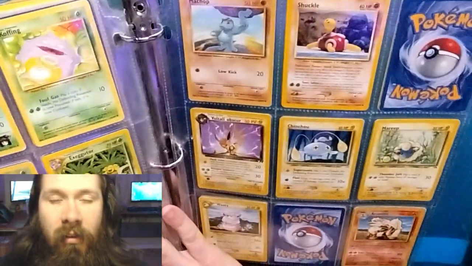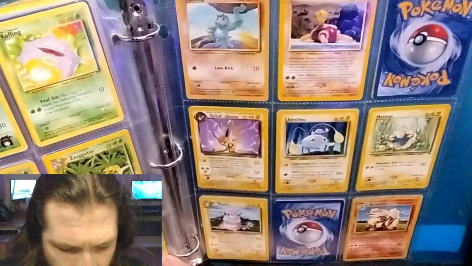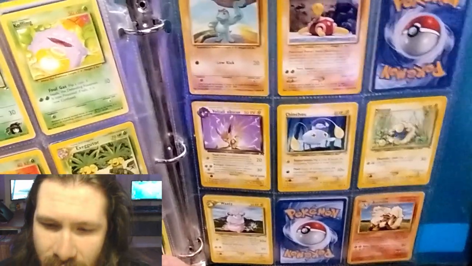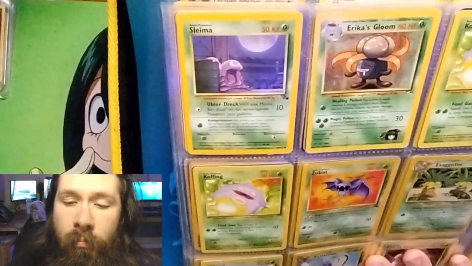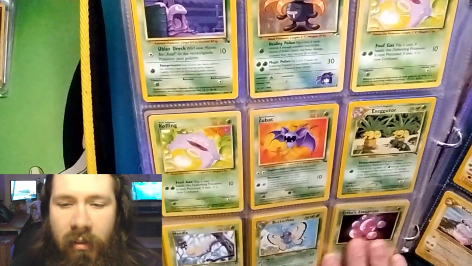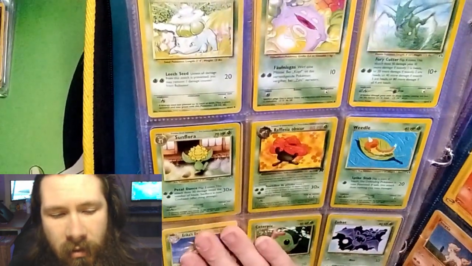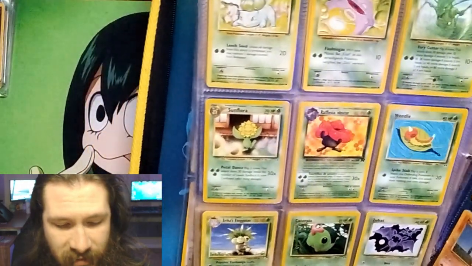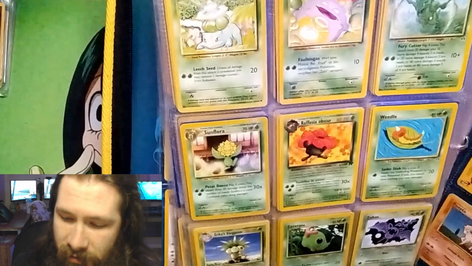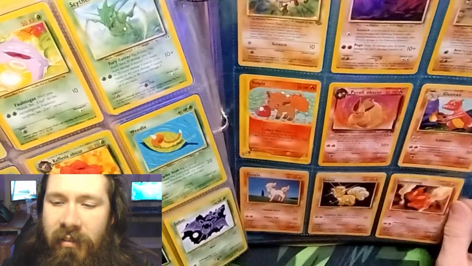Let's see. We got some Shuckle, Jolteon, another language, of course, Arcanine, Erica's Gloom, Southern Isles Exeggutor, and Butterfree. Not too bad. Let's see. Erica's Exeggutor there. I don't even have it with the Exeggute. That's funny. I was just trying to get the colors together and I kind of failed at that too. Especially on this page.